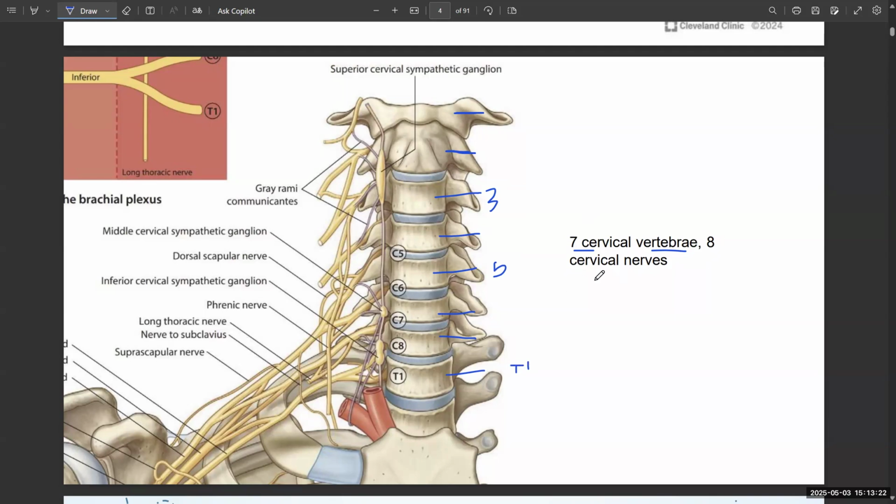Now we move on to the 8 cervical nerves, okay? So we have a C1 cervical nerve, we have a C2 cervical nerve, then we have a C3 and a C4, and then that is where things start to get interesting because if this is C5 vertebra, then the cervical nerve is coming right from above the vertebra. Okay, so you have C6 and C7, and then C8 is coming out from below the C7 vertebra. And then for T1, you have the T1 thoracic nerve coming out. So in total, we're going to focus on these 5 nerves. So C5, C6, C7, C8, and T1.